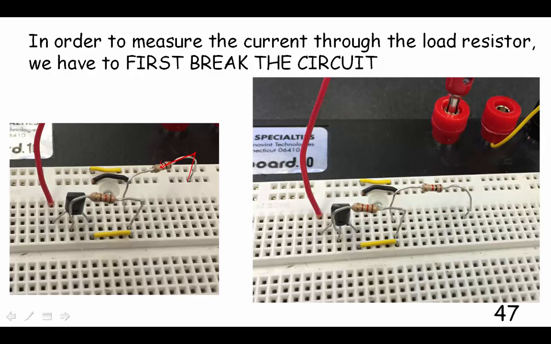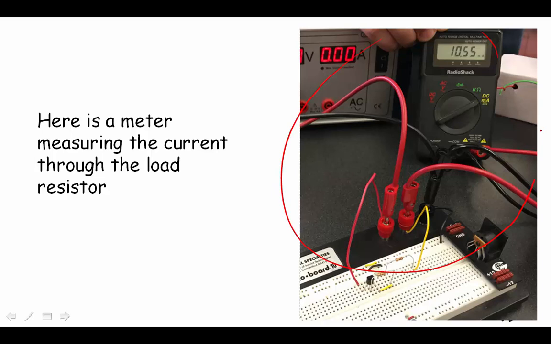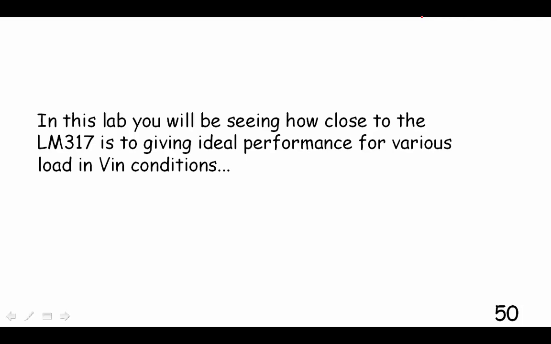So here's how we break the circuit. This is how the circuit was connected before, where the load resistor was going right into the ground. But we take that out of ground. Now the circuit is broken here. Then we connect our meter in series with that. And now the ammeter is connected in series and it's properly measuring the current through the load resistor as we will do in our lab. This lab will be seeing not just what voltages we get out for one circumstance, but we're going to be checking many different resistors for the load. And we're going to try different input voltages to see how the LM317 behaves when it has a different input voltage or a different load in various circumstances.